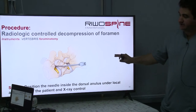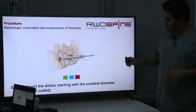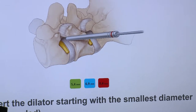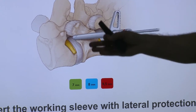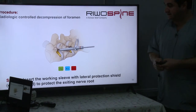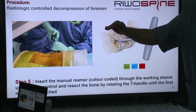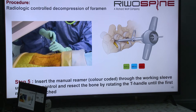And how do we do it? We do it under fluoroscopy. We place the needle, guide wire, and step dilators. The first smaller one, middle one, and the biggest one. We put the dilator there. And then again over the smallest diameter, smallest sleeve. Then you change it, you dilate it, and finally you drill it under the fluoroscopy. Then you create a space in the foramen to get access into the spinal canal.